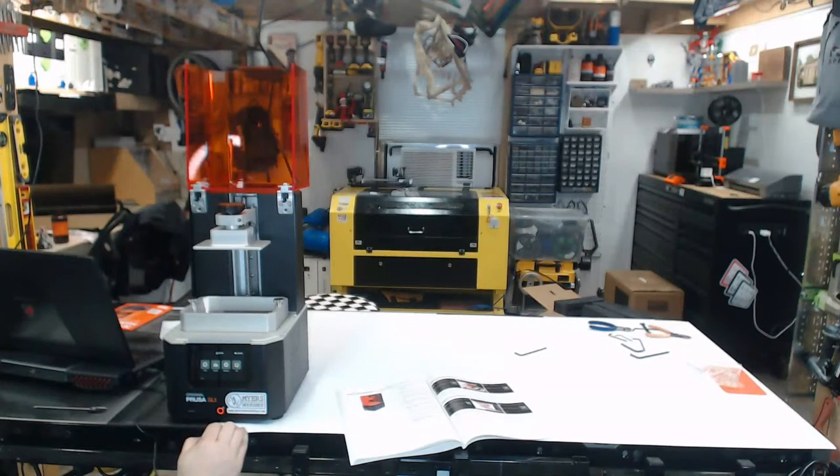Okay. We're at the home screen. We have print control settings off. I'm going to go into settings first. I'm going to go to network. I'm going to connect to my Wi-Fi out here, so we can make sure we have the most recent firmware on here.